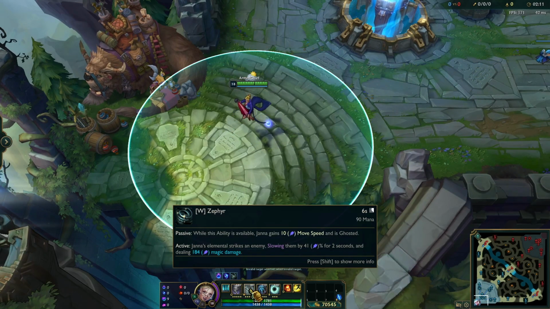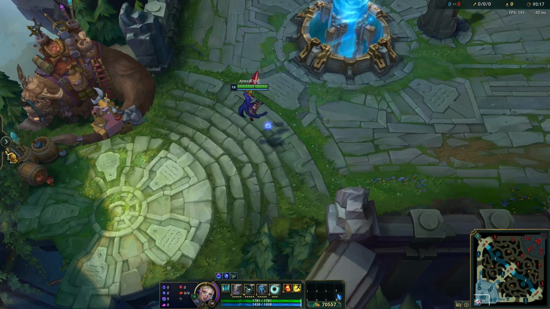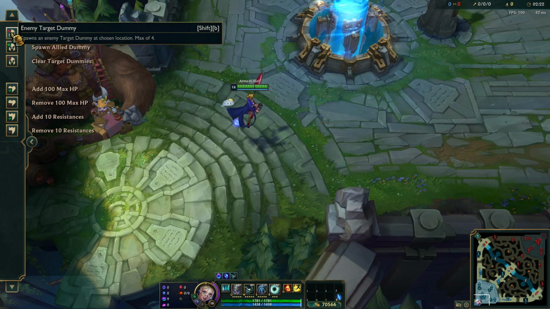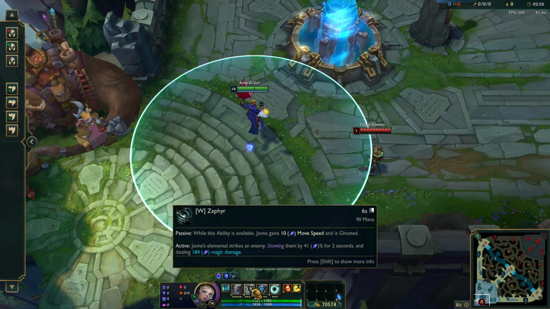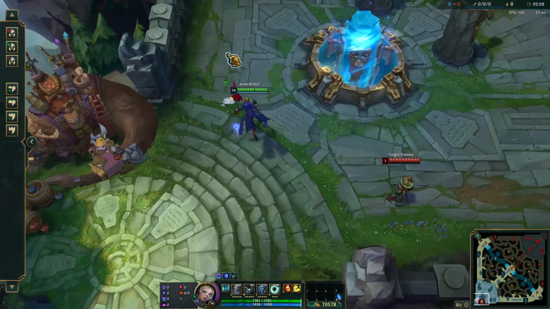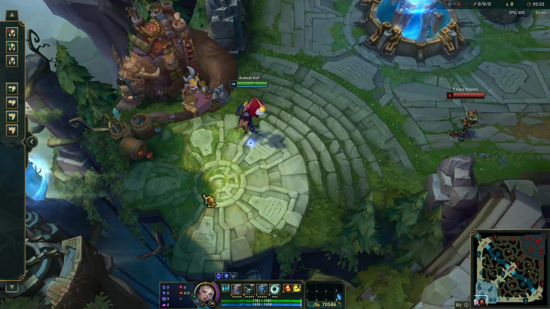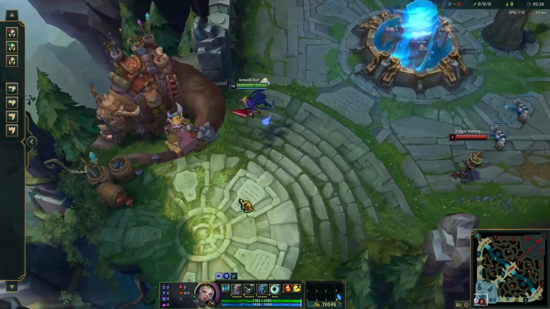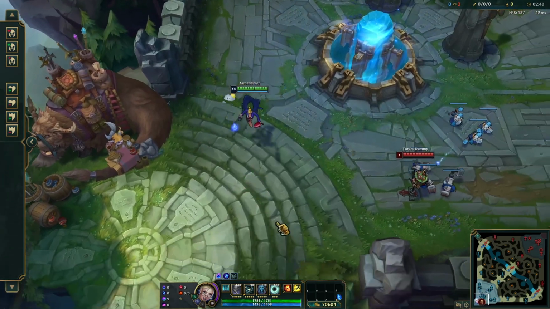Her W gives her movement speed. This is probably her most infamous ability. Basically what you do, I'm going to put down a target dummy and show you. Sorry, I'm a little bit sick. But I put down a target dummy. What her W does, it gives her movement speed as a passive, meaning that just for having the ability, you get more movement speed. So she's also notorious for being really fast. I think she's one of the fastest champions of the game.